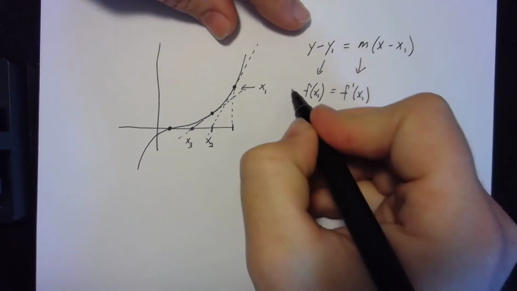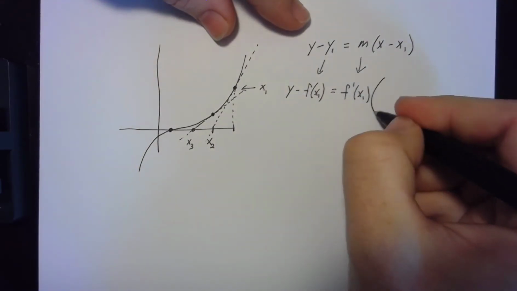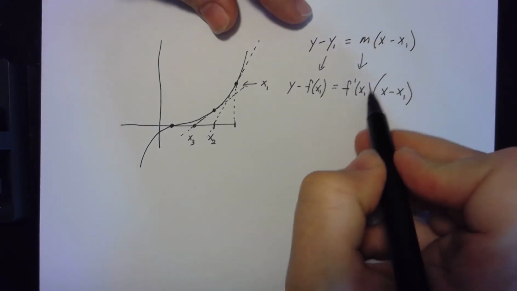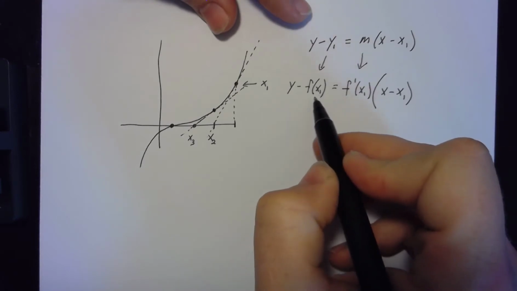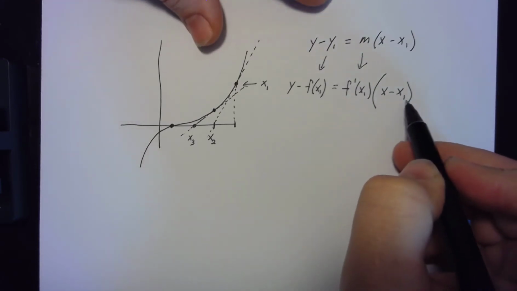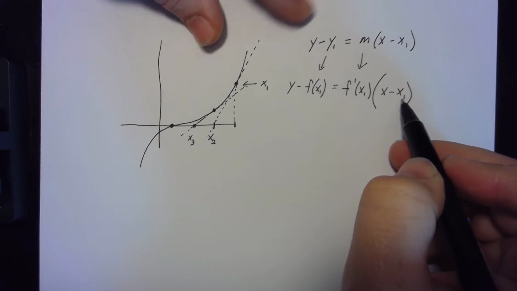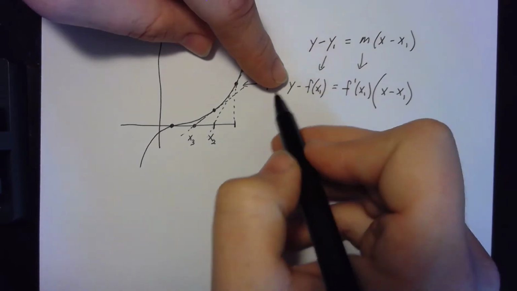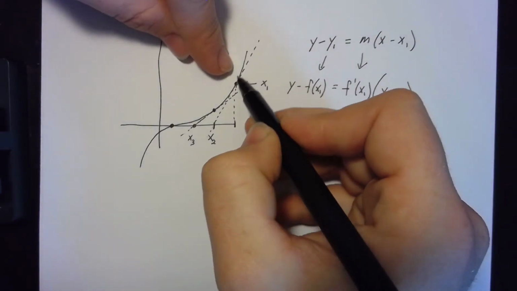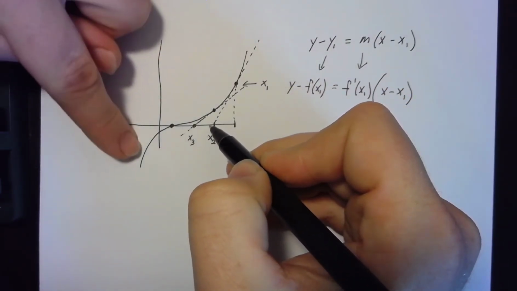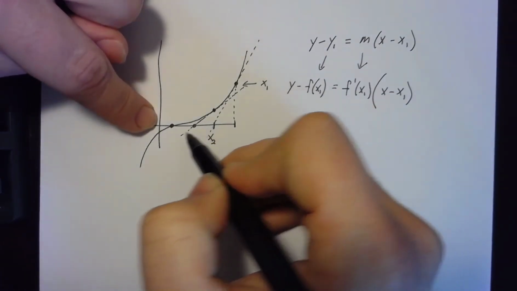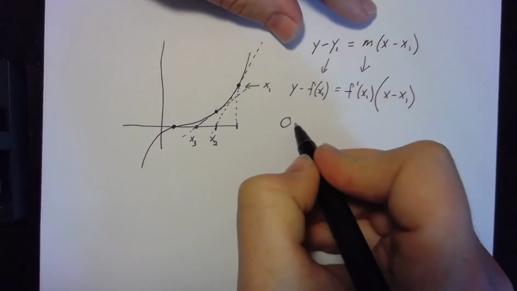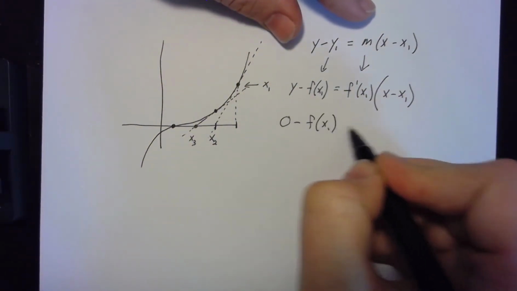Okay, so re-identifying all these values appropriately, I get this tangent line. Again, this is the derivative at x1, and this is the function value at x1. Then this is x1 itself. Now, the idea is we want y here to be 0. Again, we want to know what does this line do if my y value is guaranteed to be 0. If it's guaranteed to be 0, that gives me my x-intercept of that tangent line. So let's assume for a second that that is 0. I now have this equation.